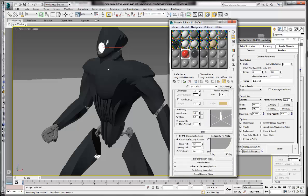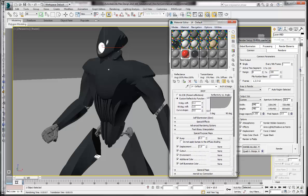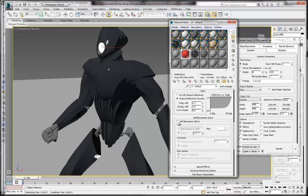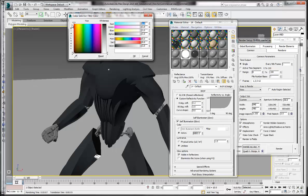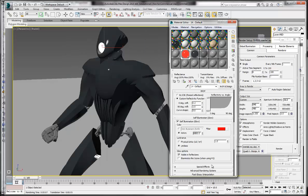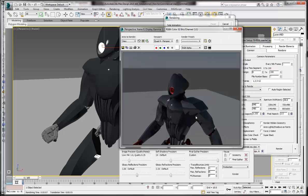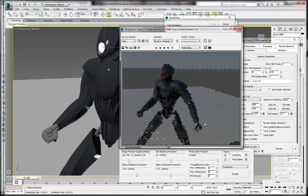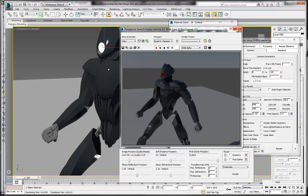Okay. And special self-illumination. I'm going to let this thing start to self-illuminate, so it's going to glow a little bit. Filter. Okay. Let's hit render now. See what we get. Alright. So that's looking pretty clean.